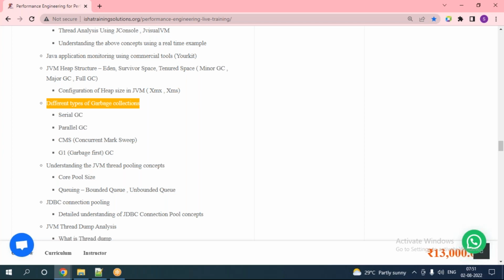We are going to learn the serial garbage collector, parallel garbage collector, concurrent mark and sweep collector, and then G1GC, all with a practical example. When serial GC is performed, what is the benefit?